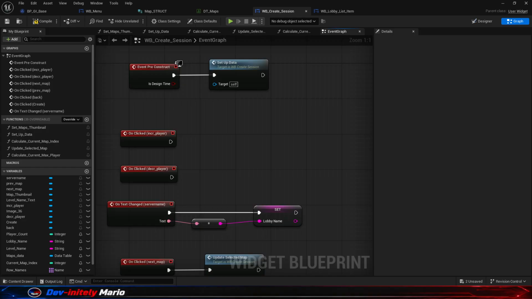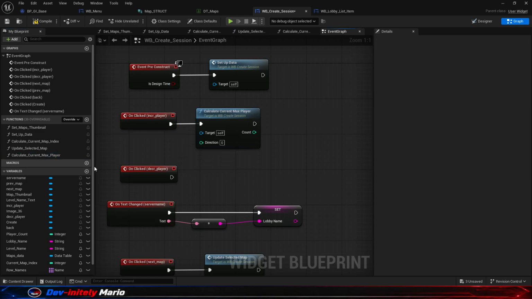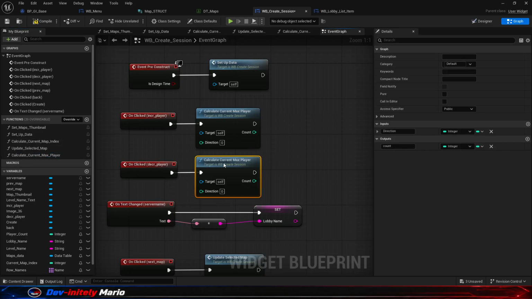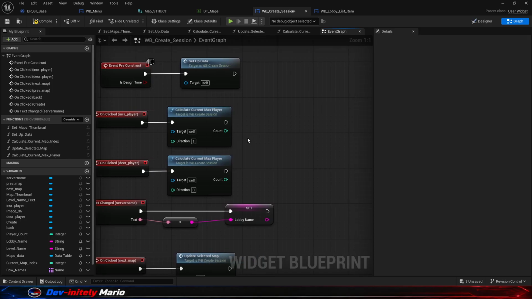So we have to make now the last two buttons. So calculate current max players. We should do it one time here, and we do it one time here. Here we put in 1. And we want to set the player count text.